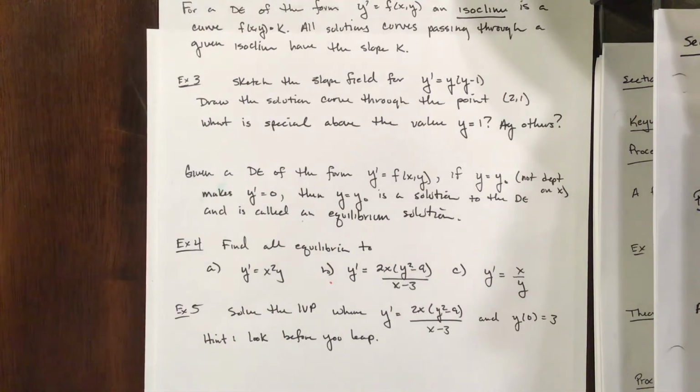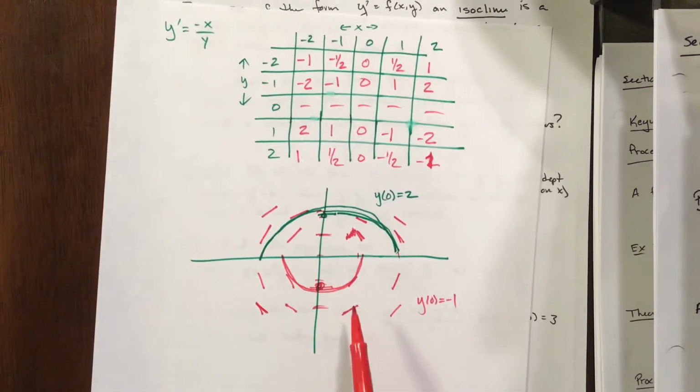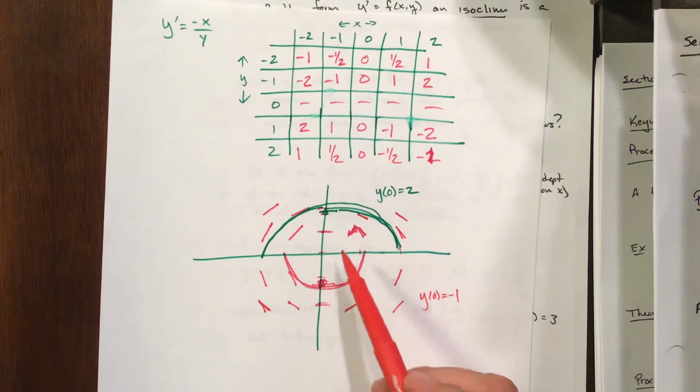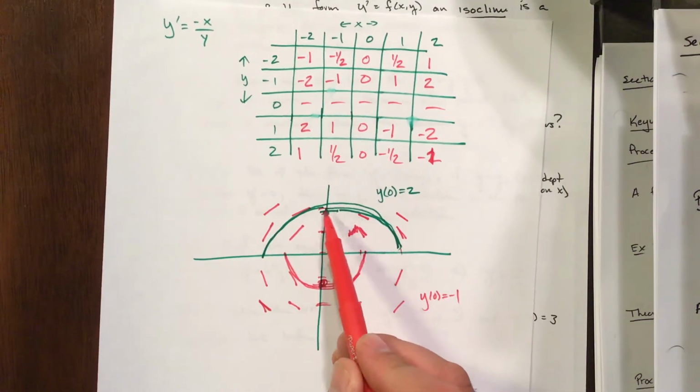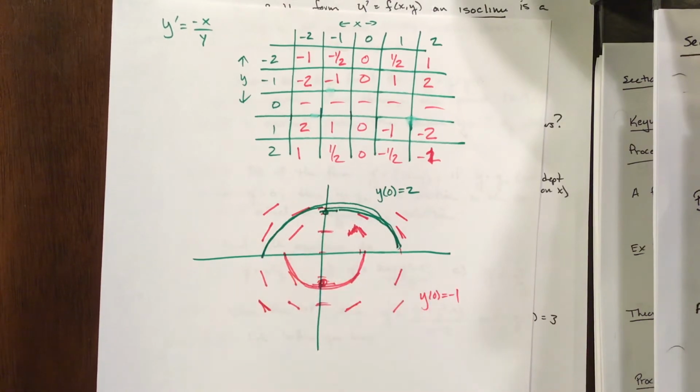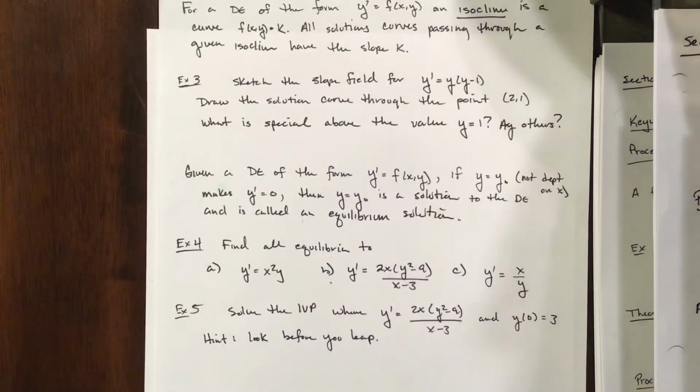Or I would say, given this slope field, find the particular solution that passes through 0, 2. And so you'd put your pen right here, and then you'd say, all right, well, connect the arrows. It looks like that one. Okay, so I just wanted to have a little disclaimer on that.